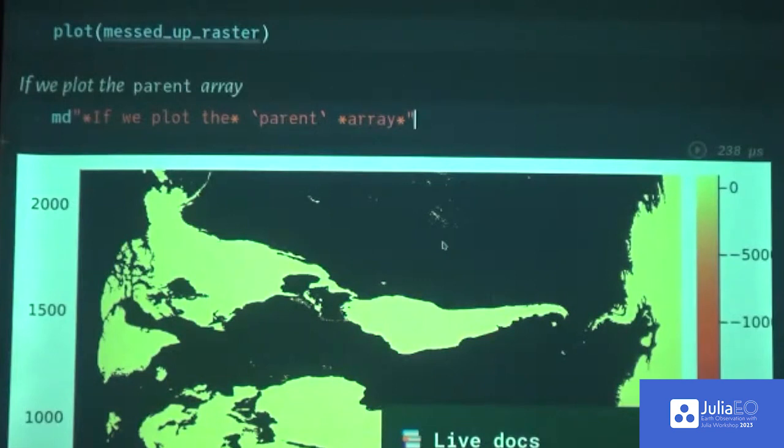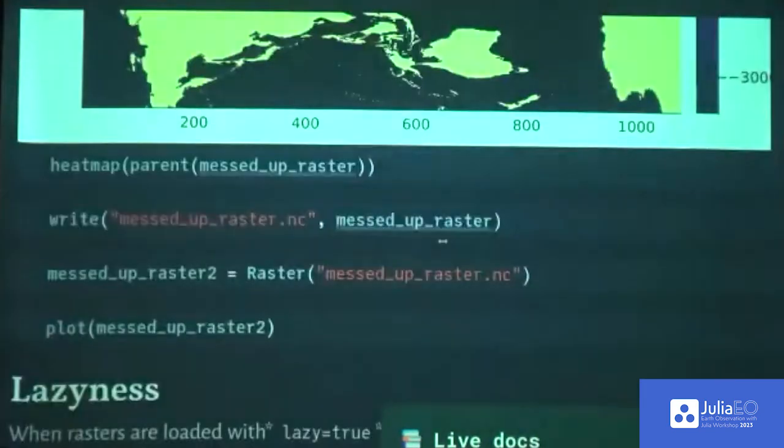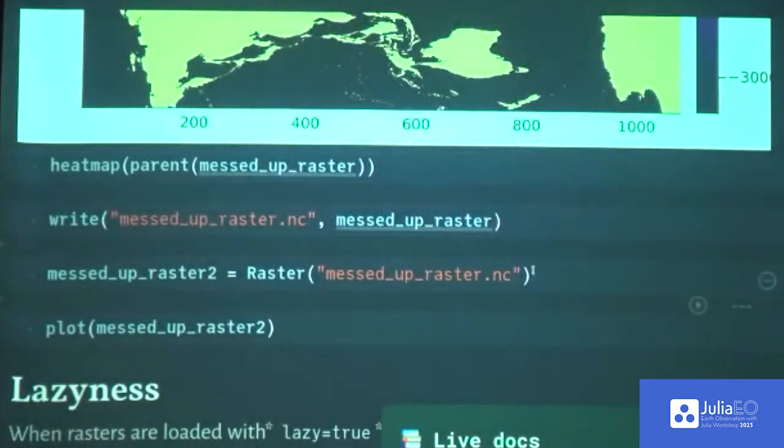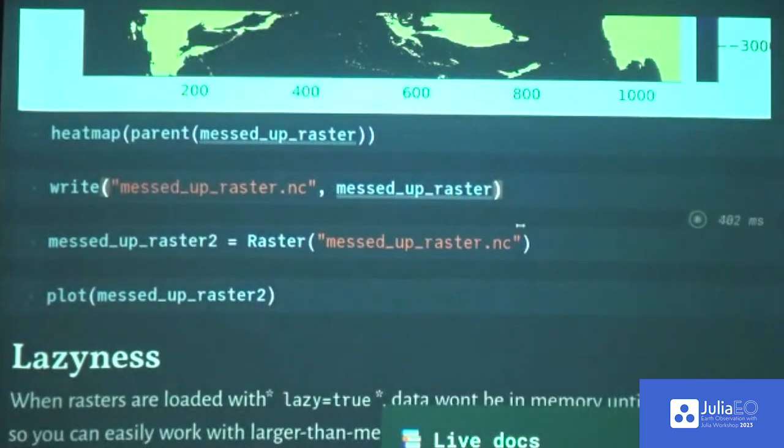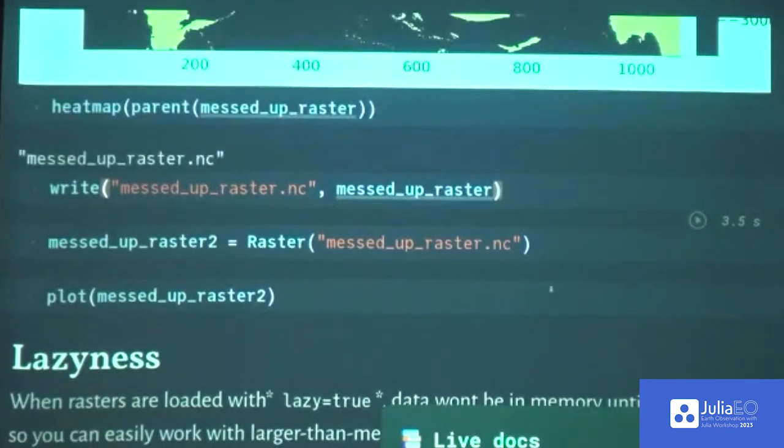But Rasters gives you this ability to do these transformations and still know what kind of raster you have. We can write that back to GDAL and it will write correctly with the right ordering. It will work all that out for us. Not the internal array, the raster. Yeah, so let's do that. Oh, I'll write to netcdf instead. Okay.